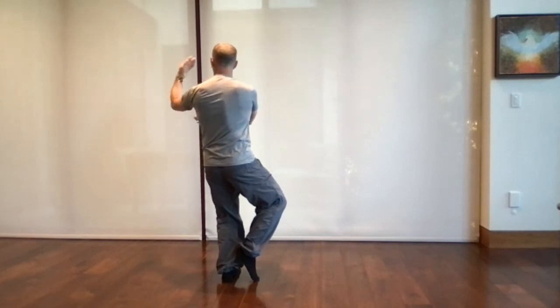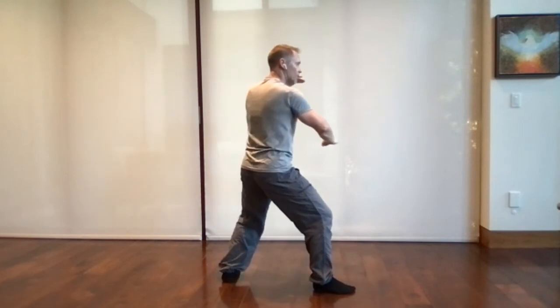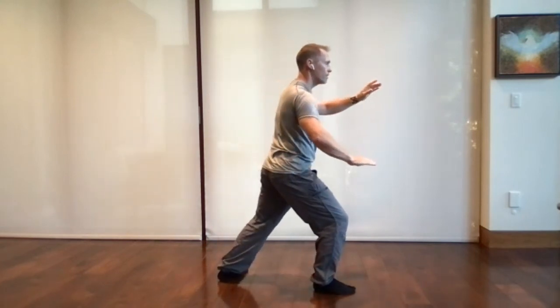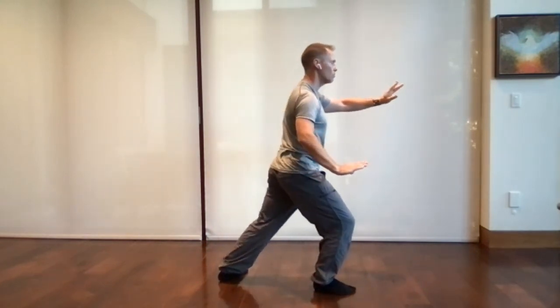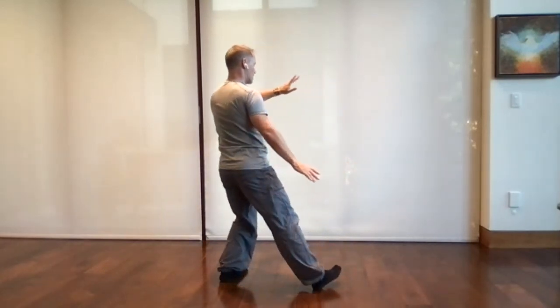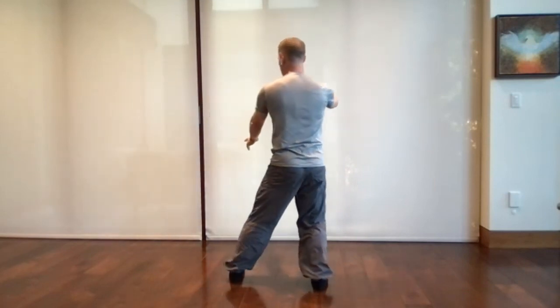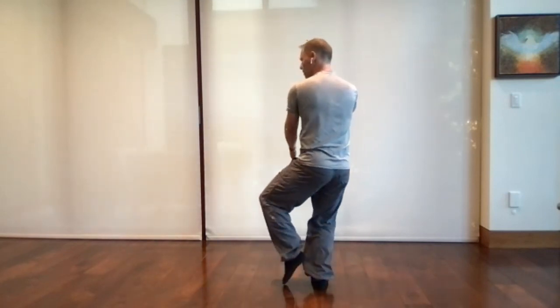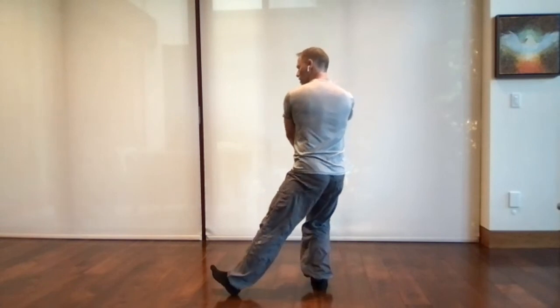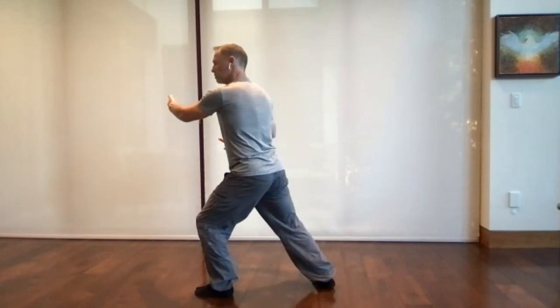Left hand up to the ear, fingers leading, stepping out to the side, wipe the table, turn the back foot 45 and push. Now parting horse's mane. Shift back, turn towards me, spin the ball, turn the steering wheel to the left. T-step, parting the wild horse's mane, throw the frisbee. Top hand drops down onto the table.